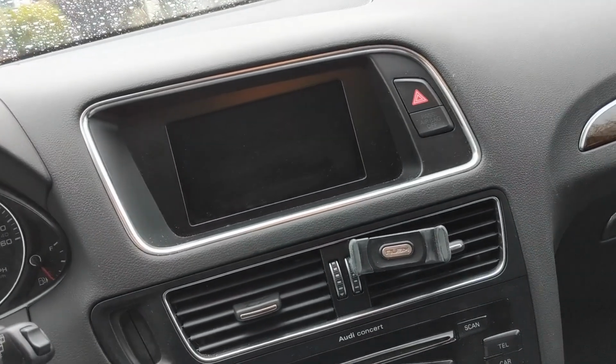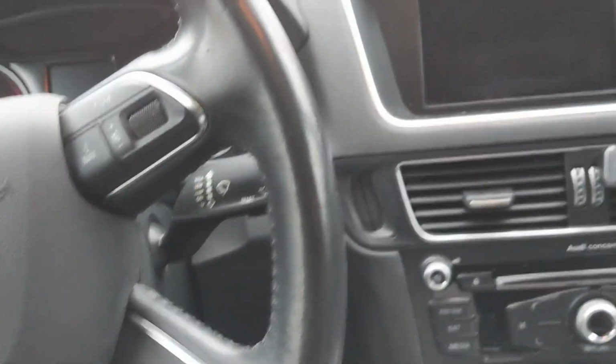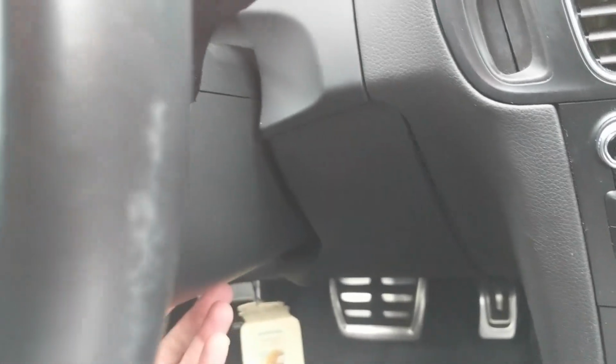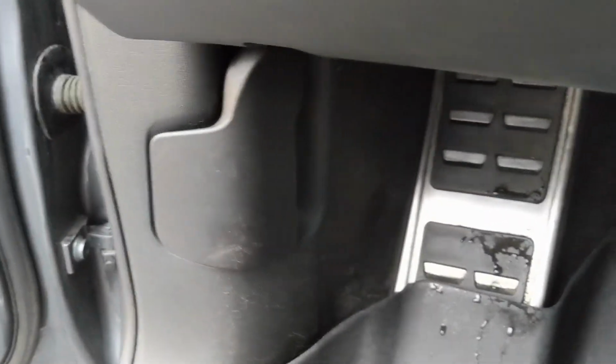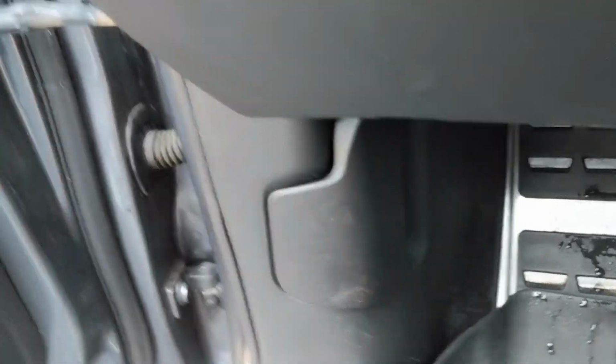And use the waterproof heat shrink just to make sure everything stays in place. So what I did was, instead of fighting with going under the column and trying to solder at this height, because also my soldering station needs to sit on the floor and that would have been a pain, the CAN high and CAN low can be accessed right behind this kick panel here. You basically just stick a screwdriver to get to the clip that holds this hood release in place. I'll show you how I did that.